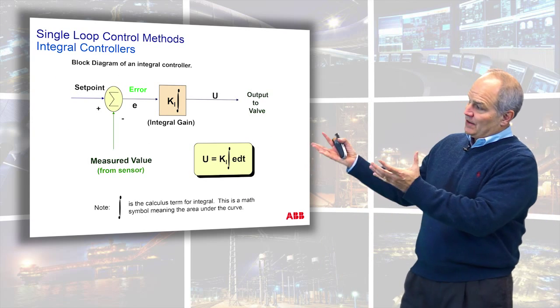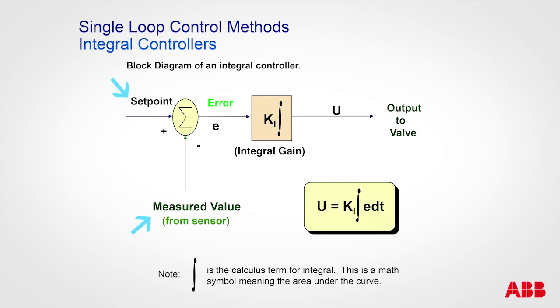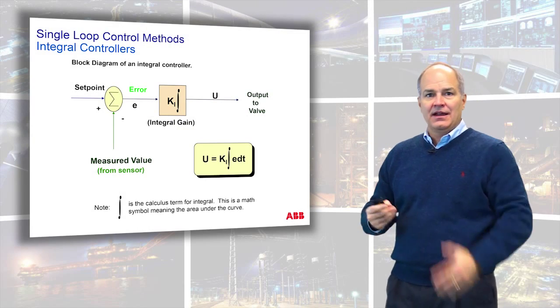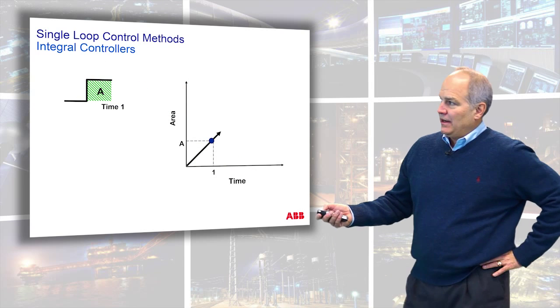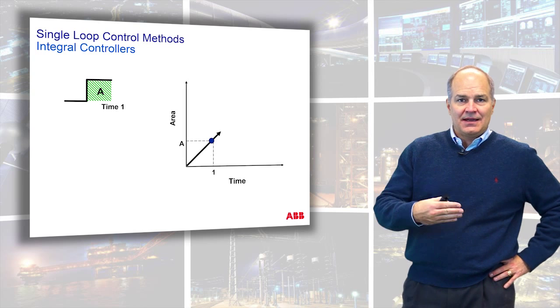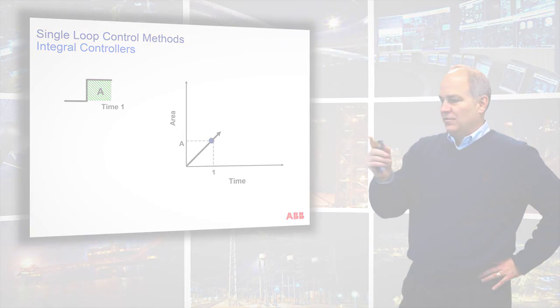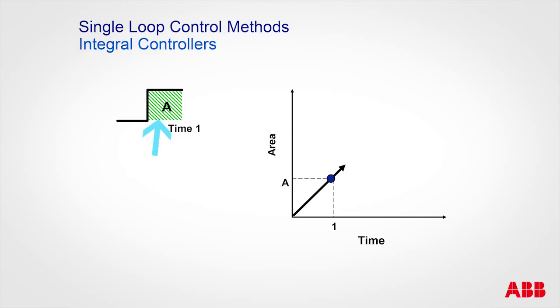In terms of a block diagram, this is what it looks like, where the set point and the measured value become an error. The error gets worked on with this integral term. Remember, the integral term is a calculus term representing integral. It's a math function that represents calculating the area over time. That's all that is. And this gain is just a multiplier, so it's literally changing the area over time slope. I'll talk about that in just a minute. So when we run here, this represents the error. I had an error as the set point minus the measured value. So for a period of time, if I take this time, that green area would be the area under the curve.